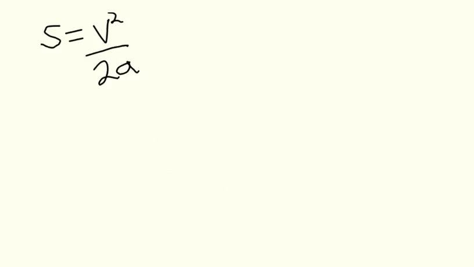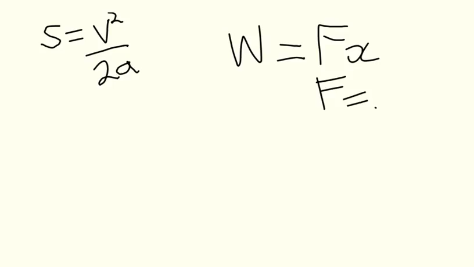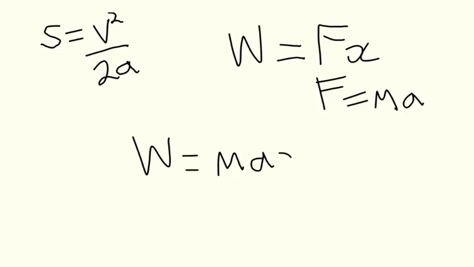So we've got our rearranged suvat equation, s equals v squared over 2a. The next thing we need to consider is what is the kinetic energy. It's energy, it's in joules, and it's equivalent to the amount of work that can be done. So we say work done equals force times distance moved in the direction of the force. We also know that F equals ma, and with these two we can combine them and we get W equals max, which is an odd looking one. W equals max.